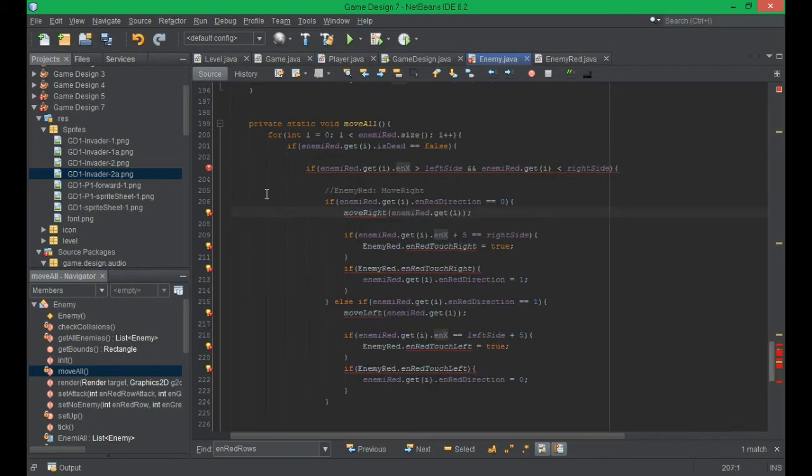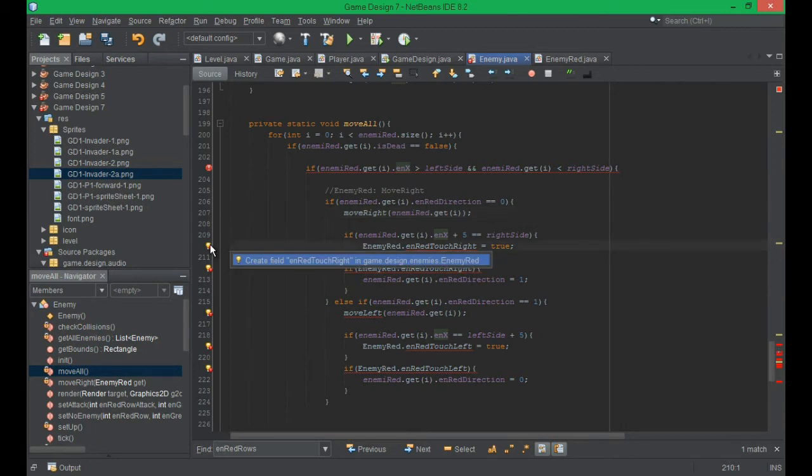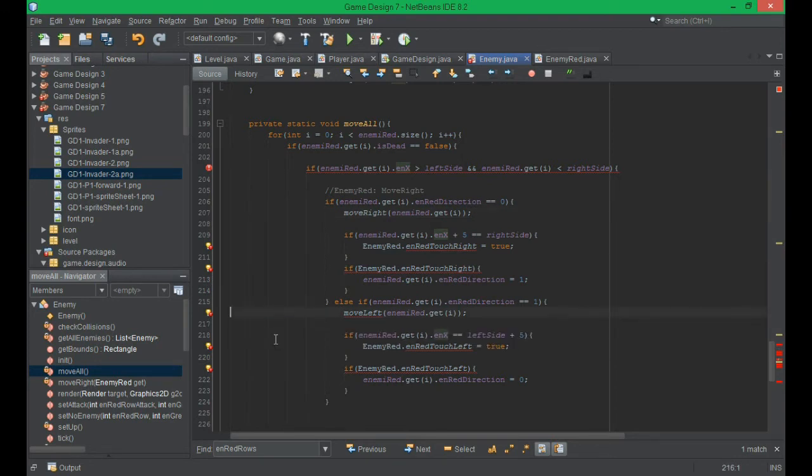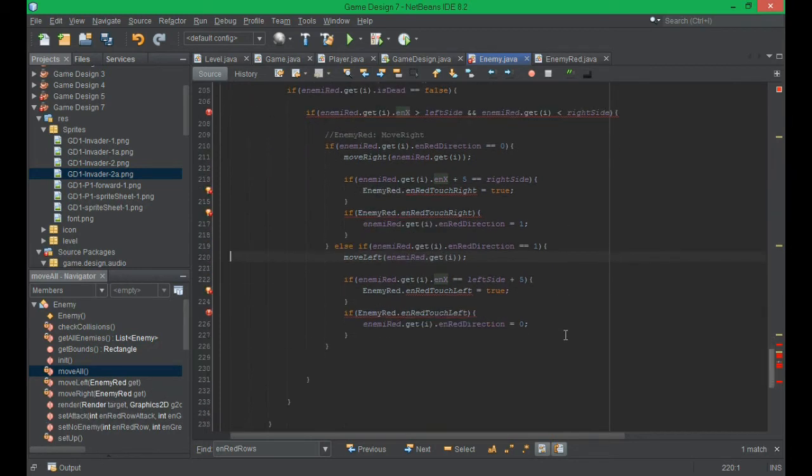Create a method in here, move right. We create down here. Now it's creating an enemy red. So we'll have to create that. Move left in here. And touch left, touch right, you decide.